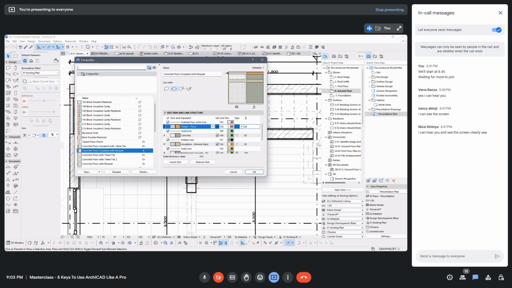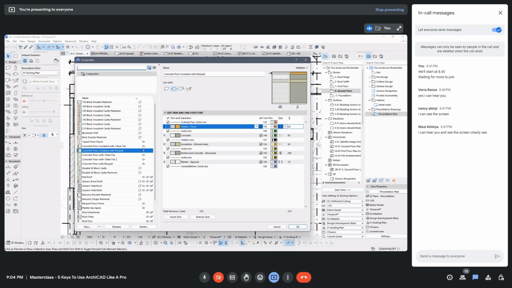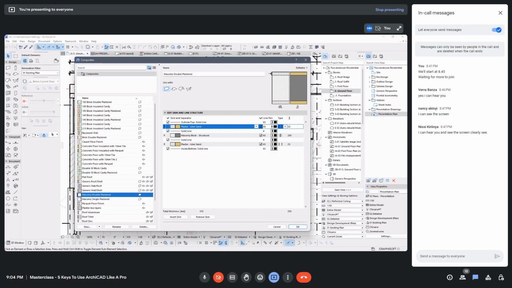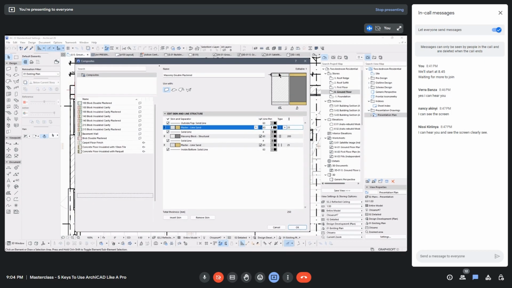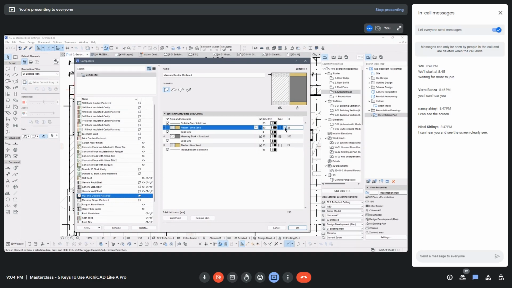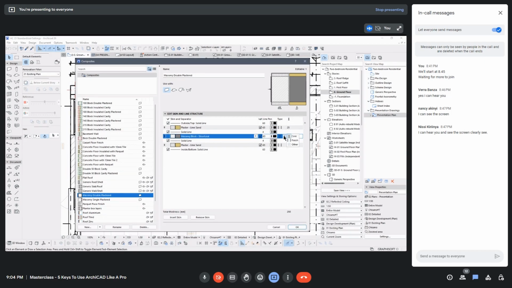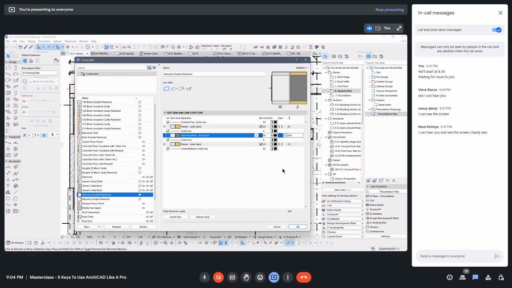So you see, whenever I create a composite, I have skins and separators. So I have this skin. Let me just work with the masonry double plaster. I had an outside skin, the plaster. I have the core masonry block structural, and I have the inside skin, plaster lime sand, and all this. And then I have to define here what type of skin it is. Is it a core? Is it a finish? In this case, plaster is finish, masonry block is the core of the wall. So that's how it works.